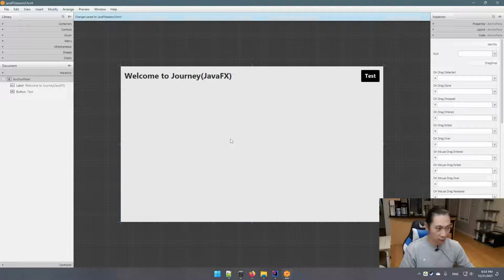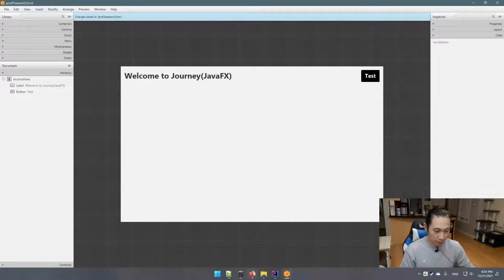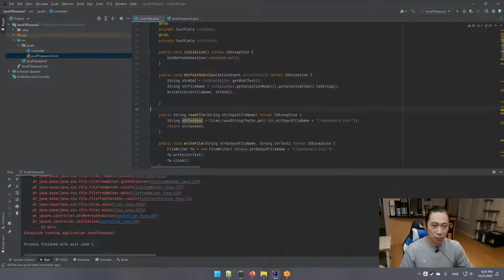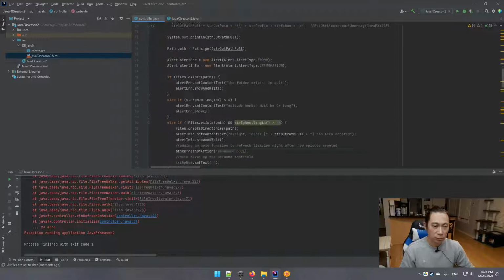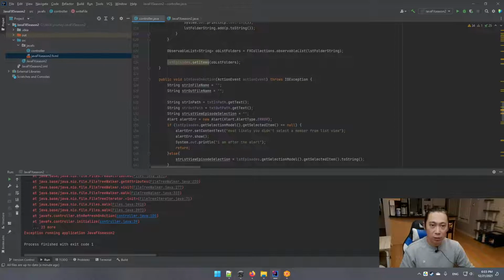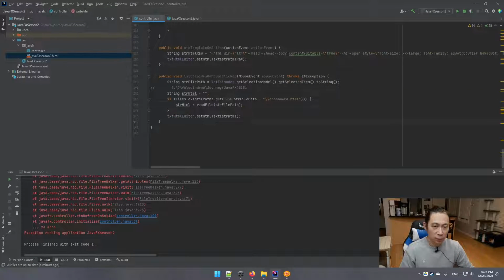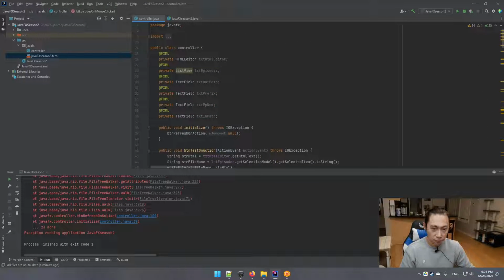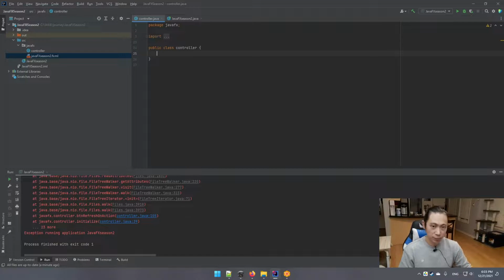Now it's clean. Go back to our IntelliJ and remove everything. All right, now it's pure clean.